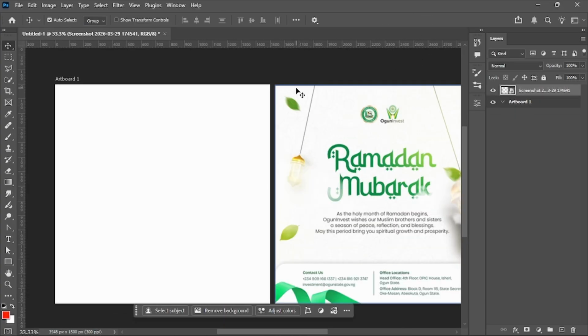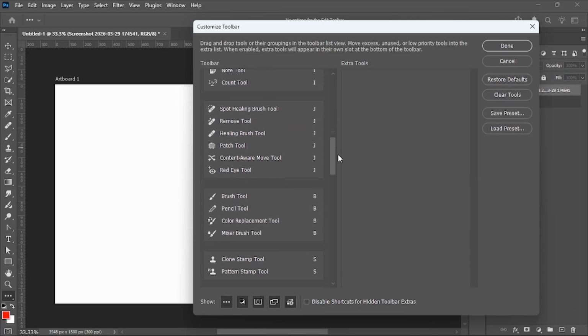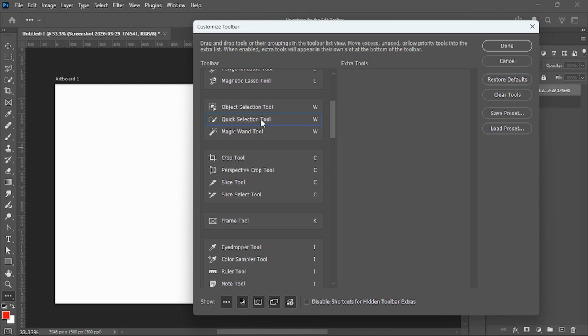So where do we start from? We have this Ramadan Mubarak text here. So let's come to our text, to the toolbar on this part of your screen. And in case you cannot find any of the tools I'll be using here, say I'm using rectangle, I'm using the quick selection tool, you can just come here, click and hold, then come to edit toolbar, look for whatever tool was missing.